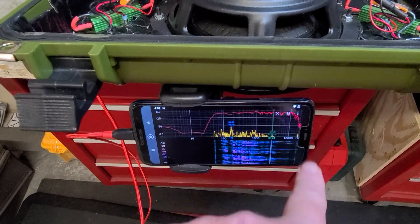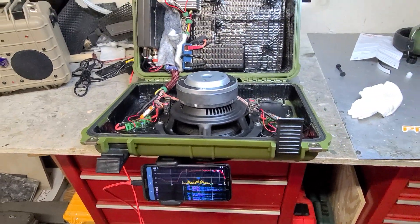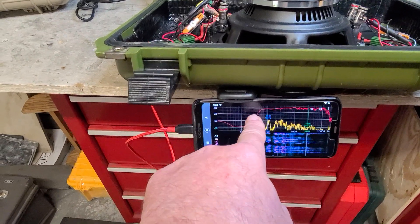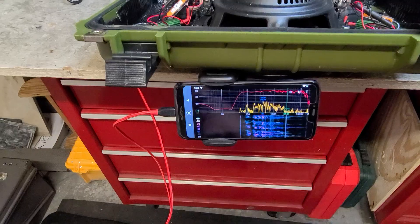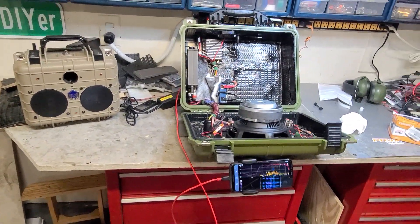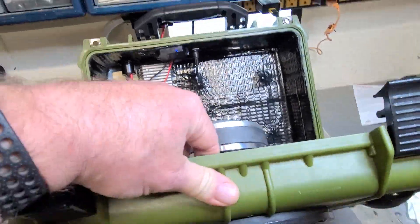Look how flat that is — and it shows when you're listening to it. There is no gobbledygook, no weirdness along this plane. It's just really, really nice and flat. So there you have it. I love this build. I call it 'Booger' because it's green — looks like snot.